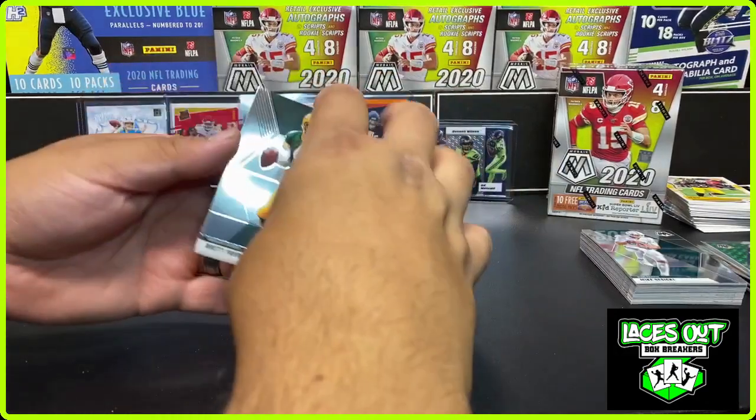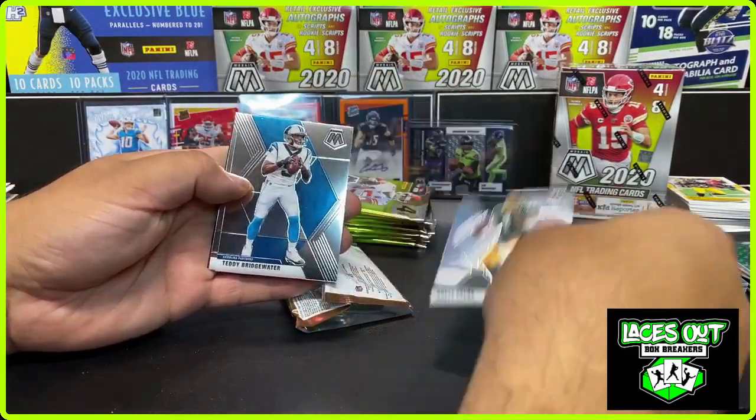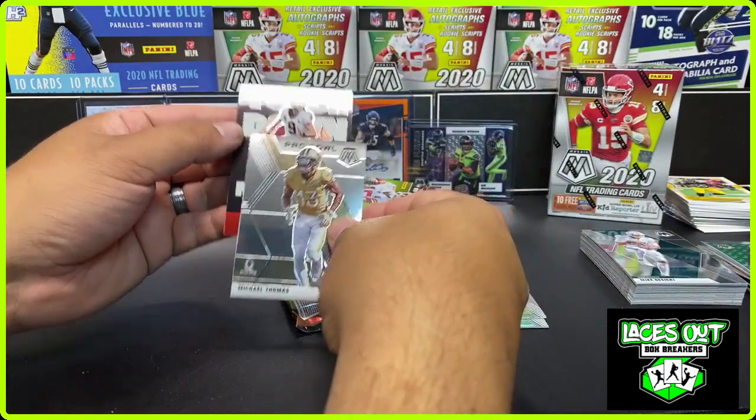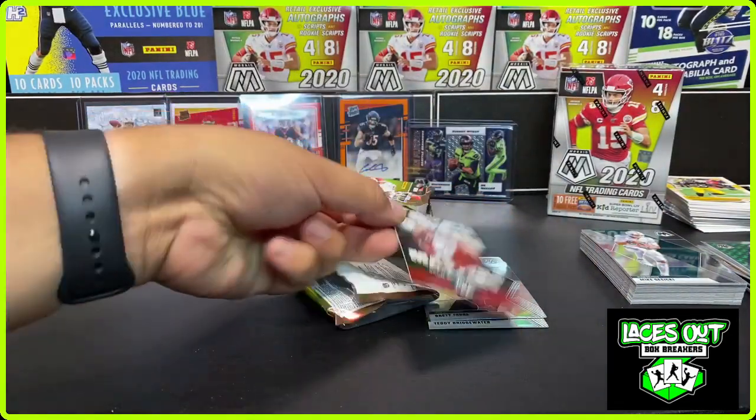Let's do it. You know what the back card is. Brett Favre, Teddy Bridgewater, Ooh, Michael Thomas. Pro Bowl card. We'll definitely put that in his sleeve. And the touchdown master's Drew Brees.